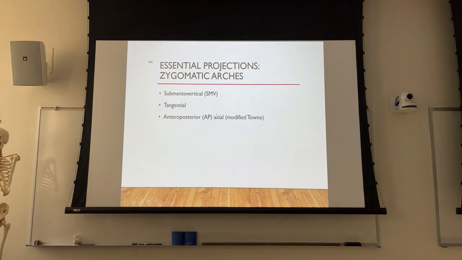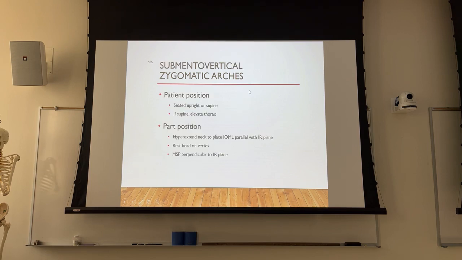All right, so zygomatic arches. We're going to shoot some specialty views of zygomatic arches. This is the only place we're going to talk about tangentials. I think I demonstrated this on the skulls a couple of weeks ago. But what we're going to shoot for the arches specifically are going to be your SMV and then possibly a Towne's in order to visualize those. So for your SMV, the same things that we talked about in SMV skull, we're going to accomplish for these. The biggest difference here is that you're just shooting through a small portion of the skull, or the facial bones, really. You don't need a grid, so you can shoot these tabletop or in the bucky without a grid.